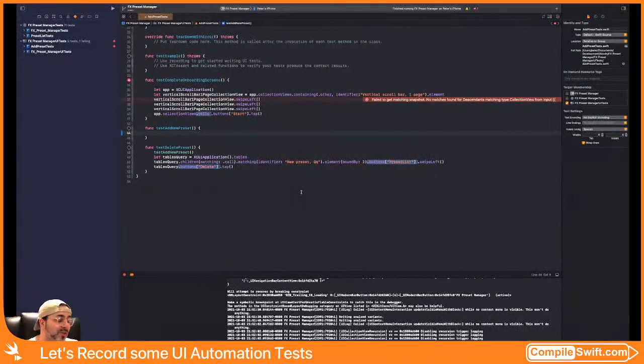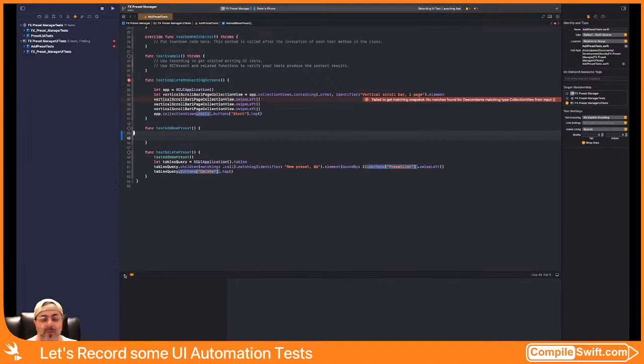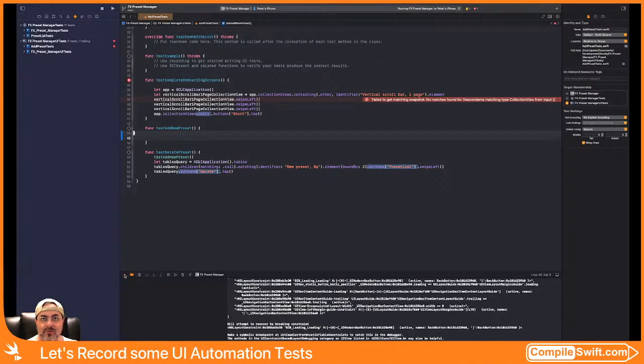What do you think? Should we try this test again? I mean, I've killed off QuickTime just in case. So I got the screen. I'm going to try and do exactly the same thing, right? Lost connection as soon as I touch the screen.